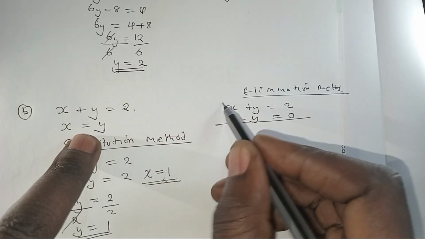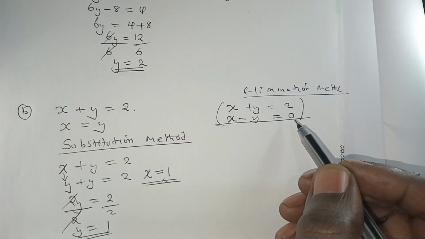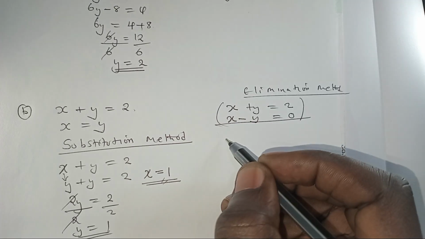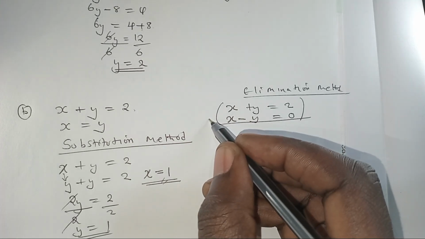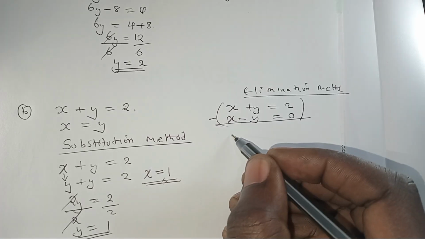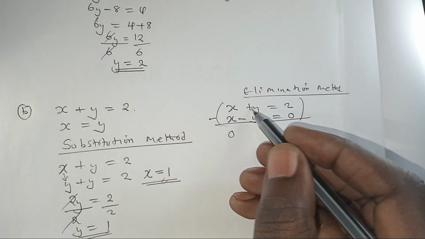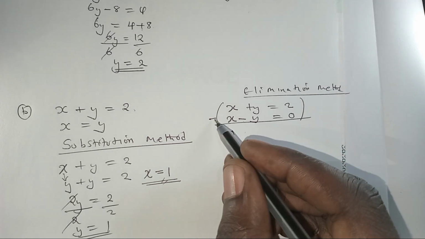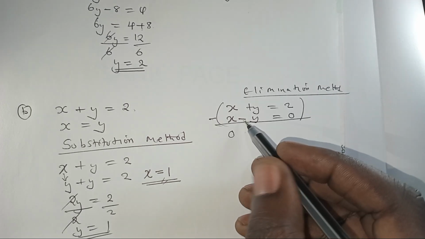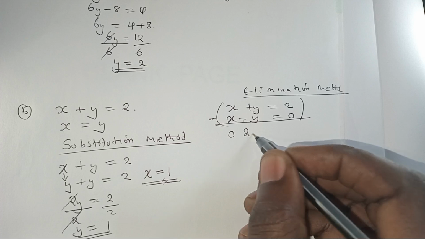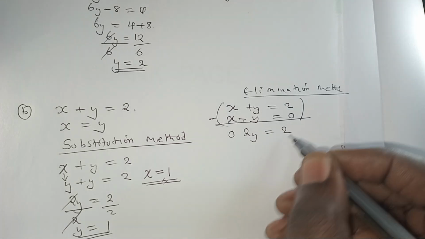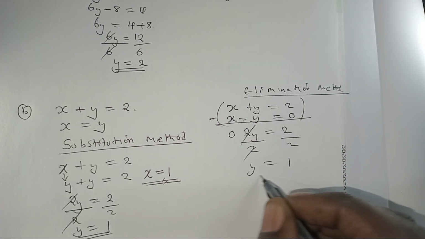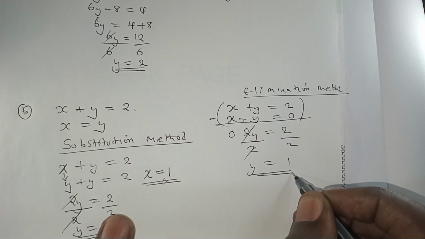And then we can just do as we did in the earlier simultaneous equation. Because we have x here with the same coefficient, we can subtract. So x minus x is going to give us a 0. Then positive y minus negative y is going to give us 2y, because the negative here and this negative are going to come to a positive. So we shall have 2y equal to 2. Then we can divide on both sides. y shall be equal to 1. So we've solved and gotten the same solution as with substitution.